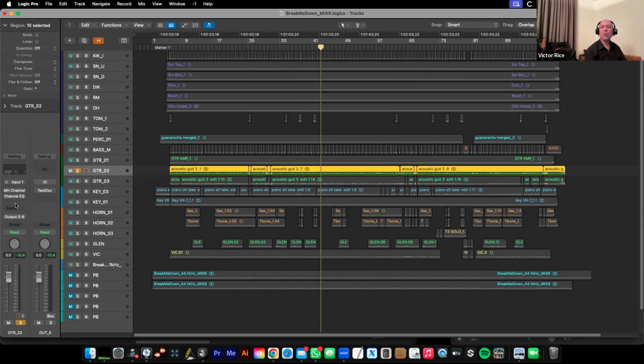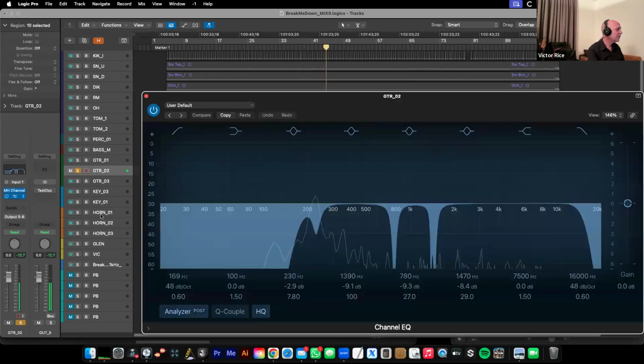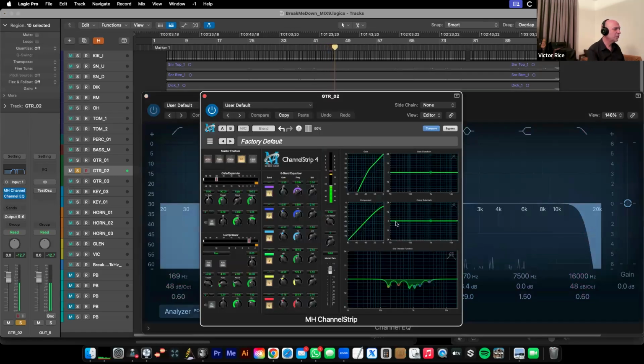When that's the case, I wind up not using compressors on the guitars, except on the mix of the guitars with the keys and all that together. But what I had done was this. And this one too.